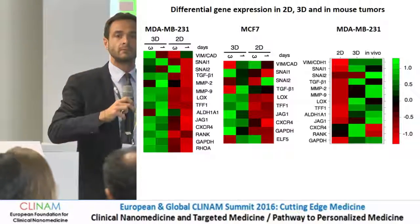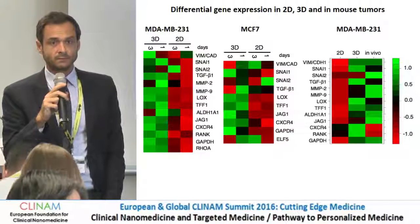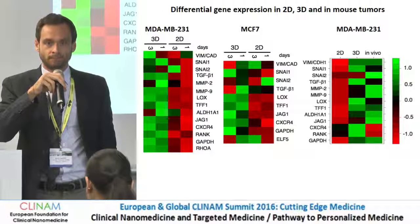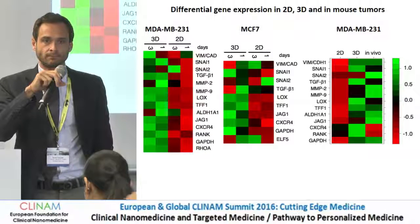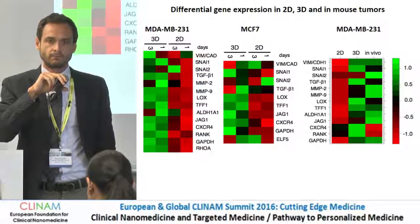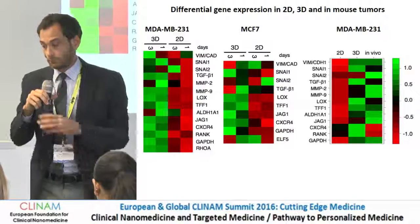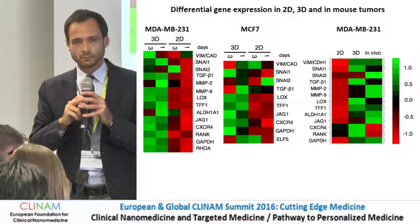Yeah, okay, thanks Ennio for such a wonderful presentation. Very short question. I see in these profiles that one of the things pointing to this 3D culture is that you have an epithelial mesenchymal transition signature. That's very interesting because that's what happens when you culture, for instance, cancer stem cells in non-attachment conditions. Probably because of this, and this is also related to the hypoxic conditions, you might have cells which are more aggressive in vivo. So I'm wondering if cells might not be attaching in the same way that they do to the plate, for instance, and if the pathways related to focal adhesion might also be different.